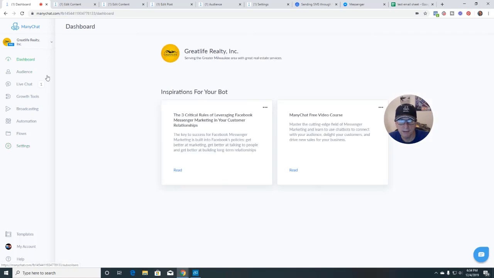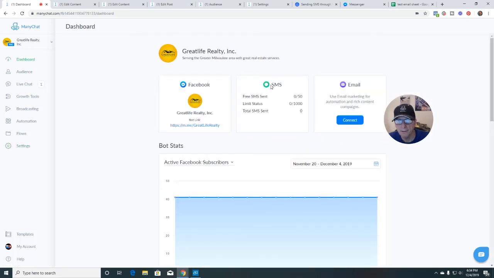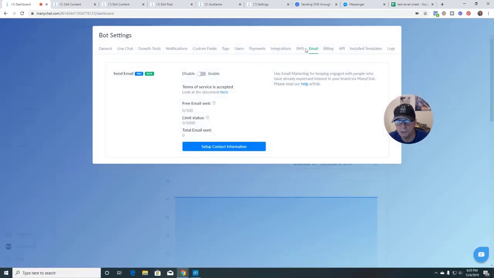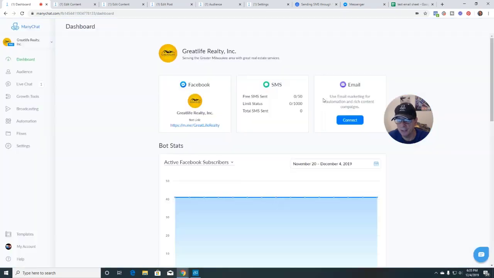And so now if I go back to the dashboard, there it is. It says that I'm already set up. All right. And if I clicked on email, you go right to the settings. So I'm sure that would be the same thing as if you did it for the SMS. You'd go that way. All right. So now we're all set up.